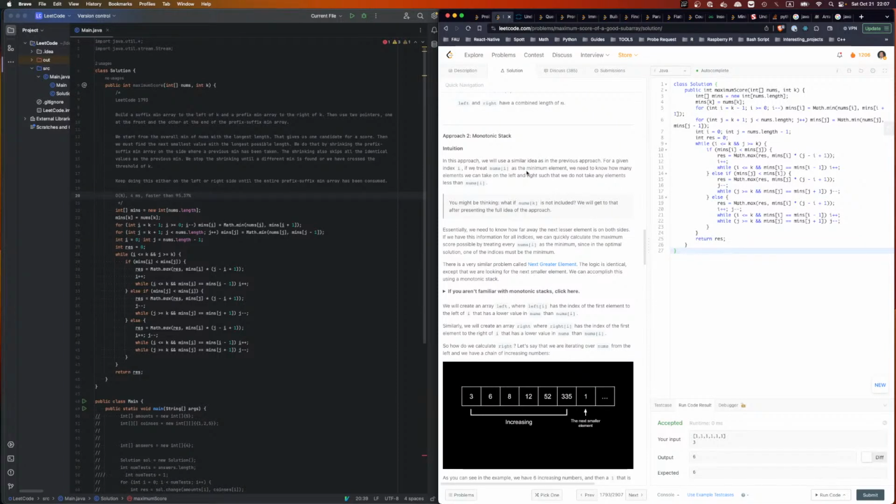As the minimum element, we need to know how many elements we can take on the left and right, such that we do not have any elements less than this value. So if nums[i] is on the left hand side, what we want to know is we take this as the minimum. How many can we take, which means we want to know the next biggest, right?